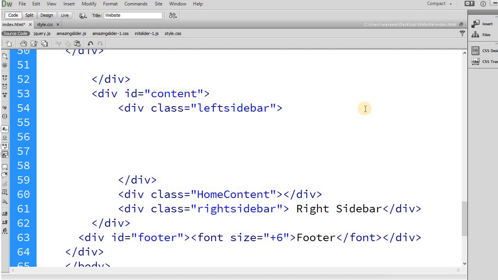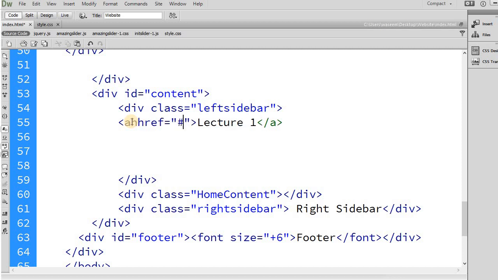And here, first of all, I will write a link: anchor tag, anchor closing tag, in which I will write lecture 1, right? And here I will put href.